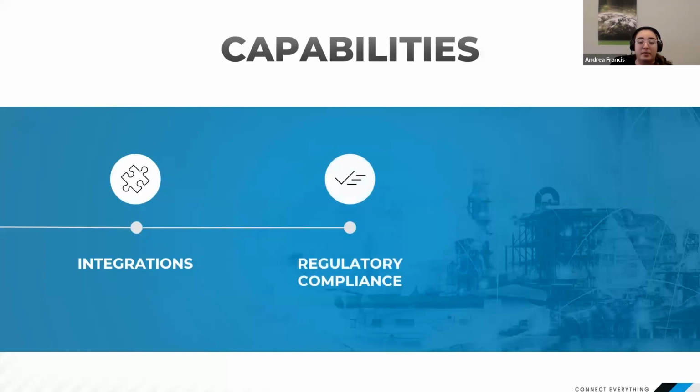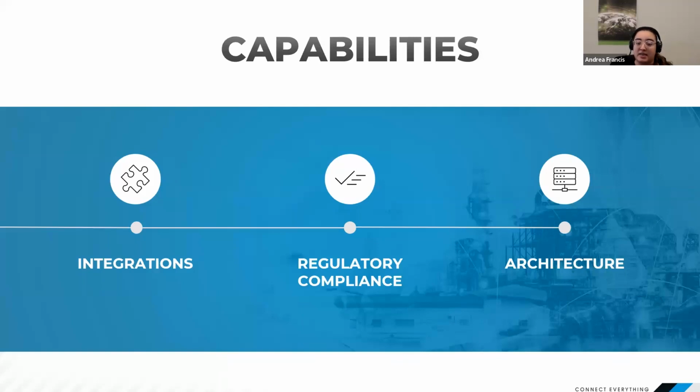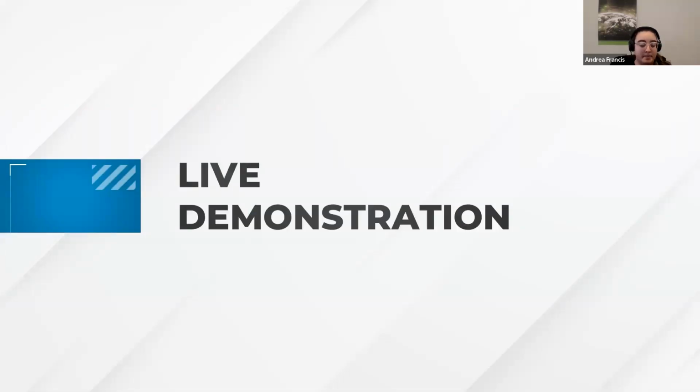It has regulatory compliance built within it with industry-specific workflow templates, different e-signatures, review systems, automated audit trails, validation, and deployment. And from an architectural perspective, it can scale from small teams to very large enterprises. It is very secure and agile with high availability for SaaS and on-premise deployment.